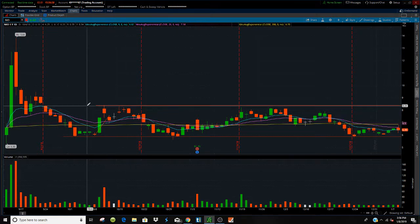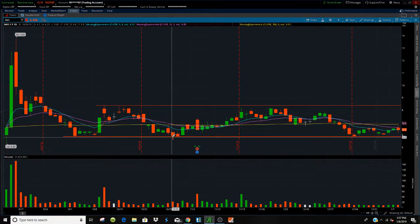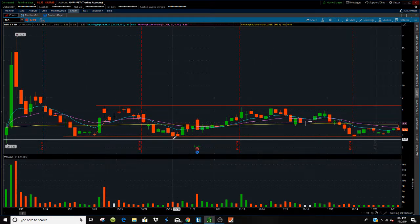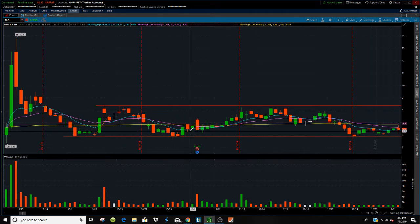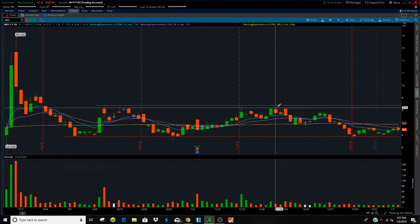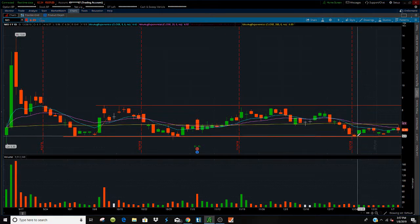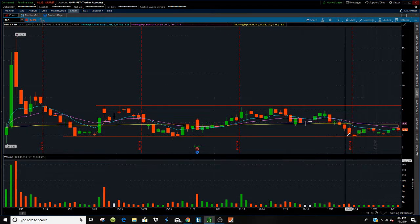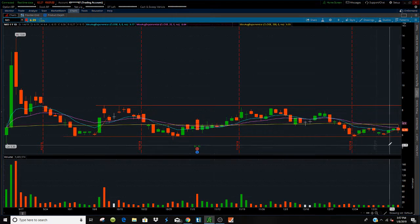A lot of people underestimate it, thinking it's too risky. But look at this support. It's very, very called out. The only thing that it did do is a little bit of a false breakout right here, but that really wasn't too bad for the downside. And it just caught fire again, tapped its previous resistance, faded, tapped it again, got a push up. Even this move right here is 8%. So if you guys got in, congrats. It almost tapped it again, a 9% move.